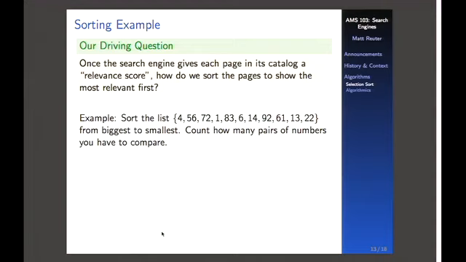I thought the correct way to do it was count all the numbers, so I got 11. And then I just did factorial, and that's the number I got, 11 factorial. Okay, so 11 factorial, so we need to compare every number to every other number. So we can probably do a little bit better because we actually only need combinations rather than permutations. If we know 4 is less than 56, then we don't need to compare 56 and 4. So we could cut that down a little bit. We can actually do still tremendously better. What's 11 factorial, do you know?